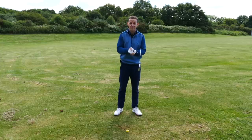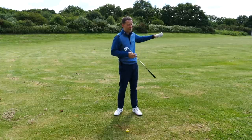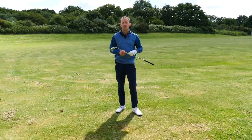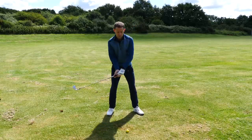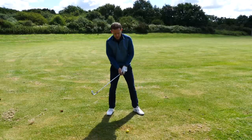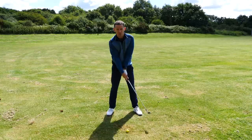Well, this was the case for a recent client of mine, John. He comes to see me pretty much ready to give up the game. He has no idea why his balls are going miles to the left and why at the same time they're also sometimes slicing over to the right. He was falling into two major problems. His body was literally opening up way too soon through the impact area, and secondly, he was getting a very weak connection through impact — literally getting this flicking of the wrist.